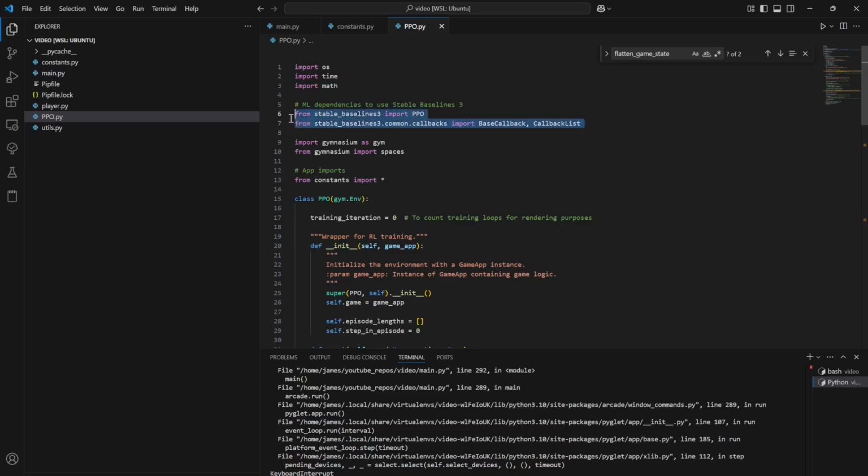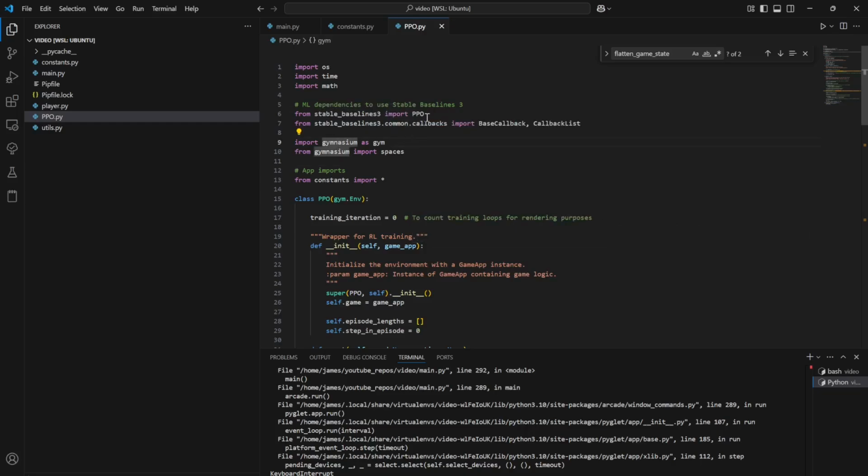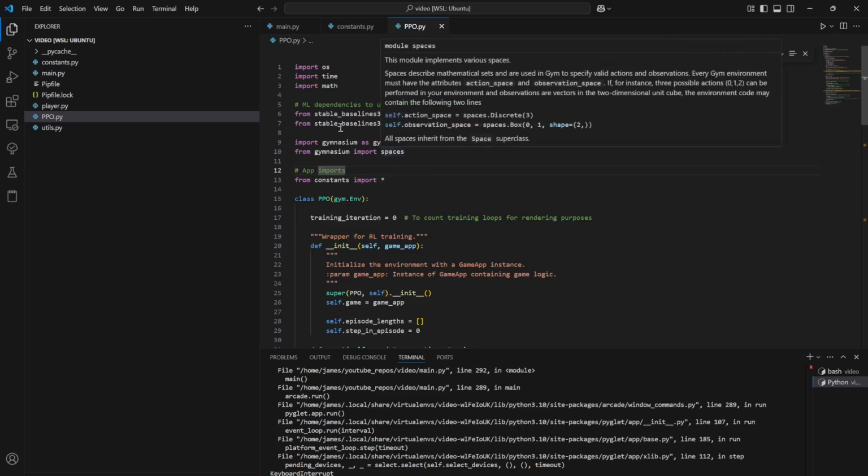So first thing then, we're going to install some dependencies which are very important. The first one is stable baselines 3, and we're importing their implementation of proximal policy optimization, which is a reinforcement learning, I should say, model or approach. It's really an approach, to be honest, an algorithm. So that's what we're importing so that we can make use of it. It'll cut a huge corner off our development time. Basically, they've got a well understood and implemented version of PPO that we can lean on. It's not a trained model, but it's an architecture that saves us having to code it in, and it's efficient as well. There's two imports actually.